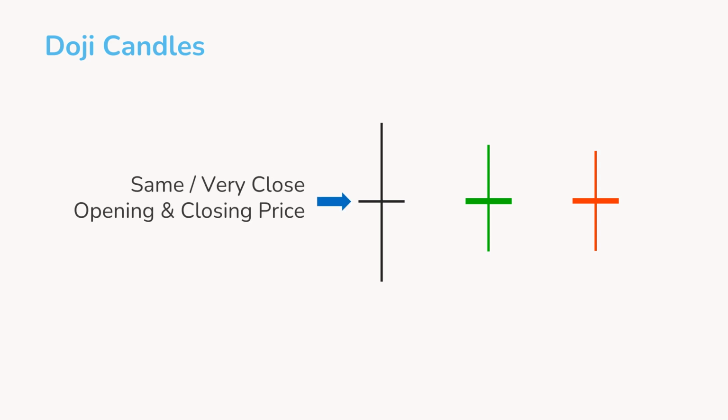There's also another very common type of candlestick you'll see, which is known as the Doji Candle. It looks just like a plus sign because the opening and closing price of the stock are exactly at the same price level or are very close. So the candlestick doesn't really have a body. So in this case, the price opened at this price level and closed at this price level, and in between the duration of the candle, the stock managed to reach a high of this price level and a low of this price level. So that's it for this tutorial on reading candlestick charts.